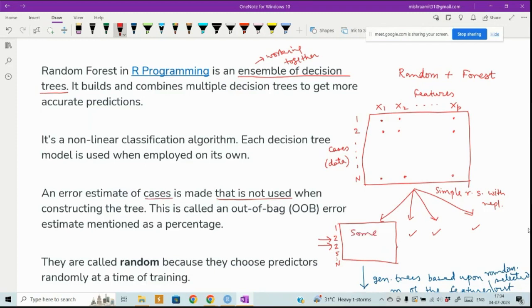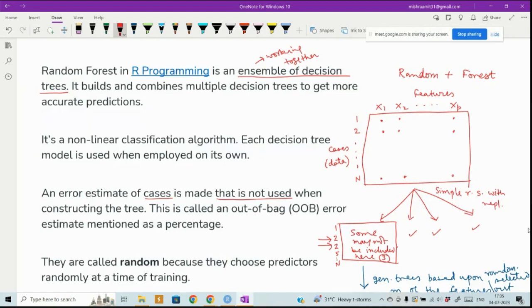Some may not be included here. For example, 3 is not included. So there will be an error for 3. So an error estimate is made for cases that are not used when constructing the trees.